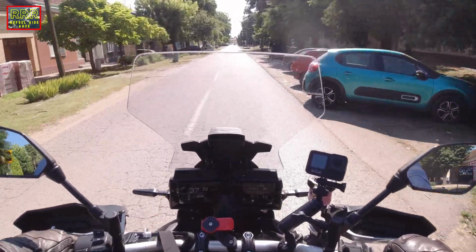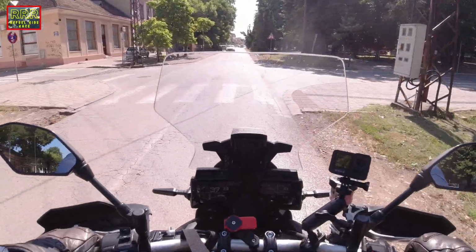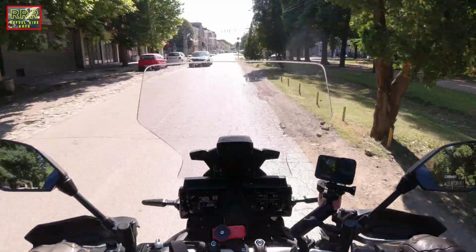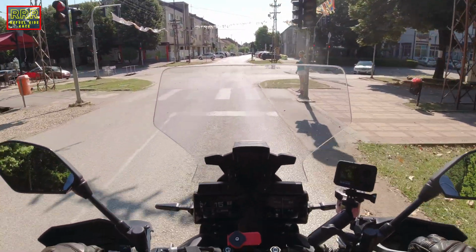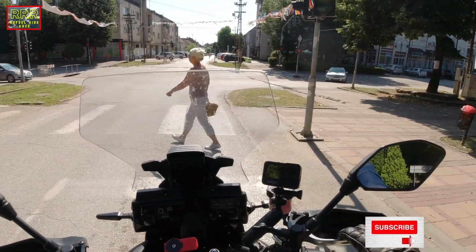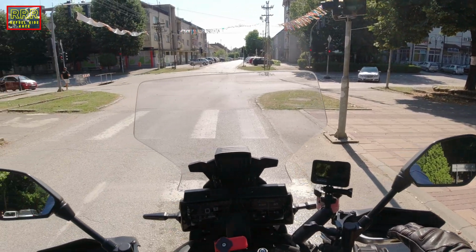So here you can find Croats, Slovaks, Hungarians, Serbs are dominating in numbers. This is true, but also Roma people and even Russians and so on. This is something that is really well known in Vojvodina, and I am now heading to the main square. So probably the main square is very close because the owner just told me that I have a 1.5 kilometers ride, so I should be very close right now.